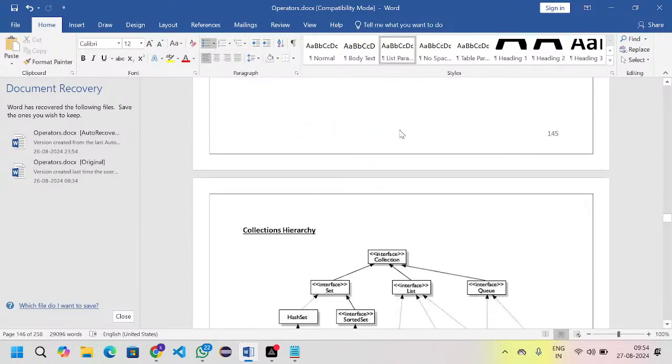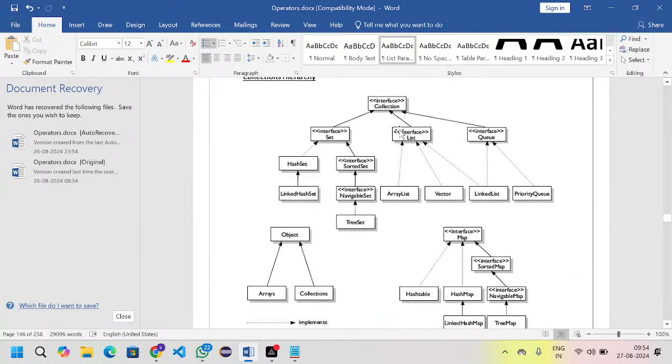This is the collection hierarchy, the collection interface. The double arrow, right arrow marks represent that they belong to an interface. Collection is the interface, and it has the set interface, list interface, and queue interface.